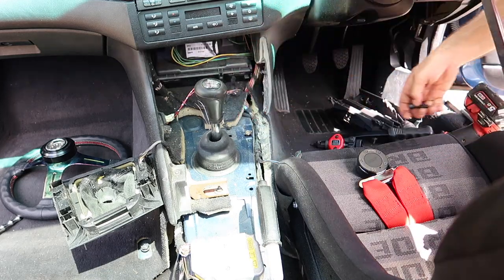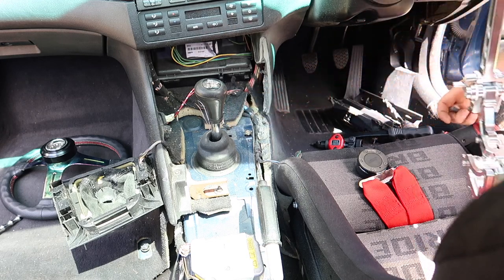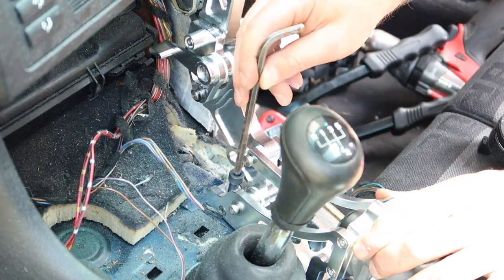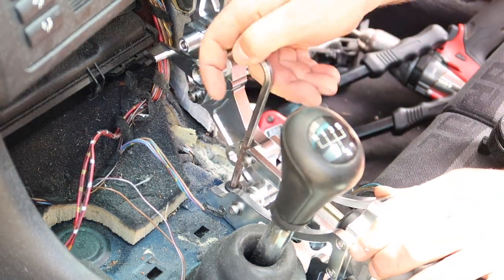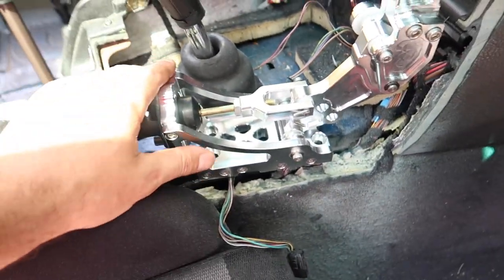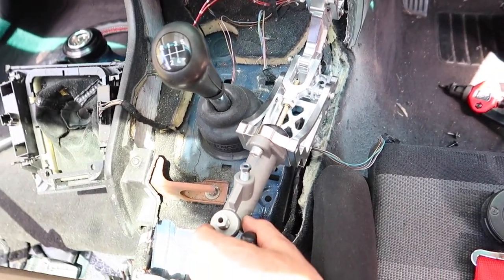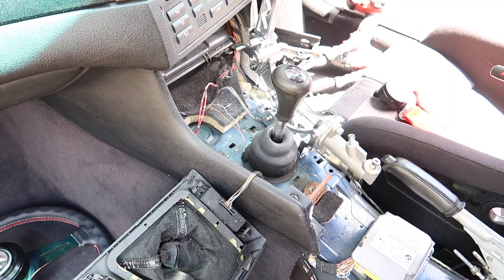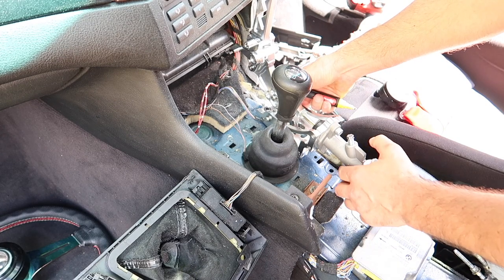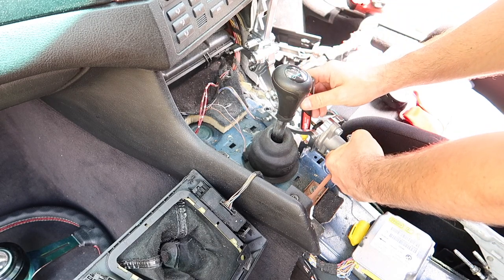Righty, now I've got my nutsert in there. She screws in, so I can pop this in and work out my positioning. Alrighty, so got that one bolt in there. So now I can work out what angle I need to put this bad boy on so it clears everything. Alrighty, so that looks good there. Just gonna mark the second hole that we need to put a nutsert in.